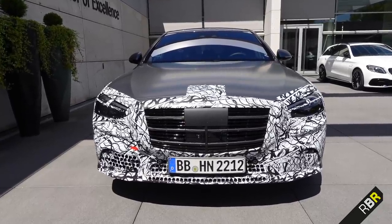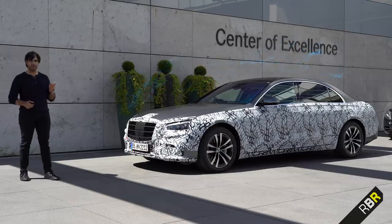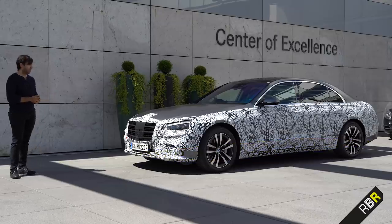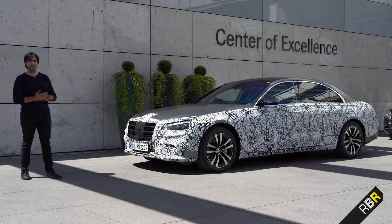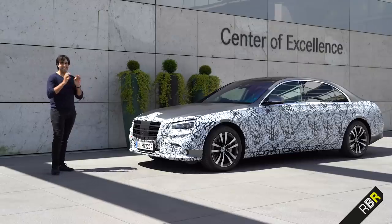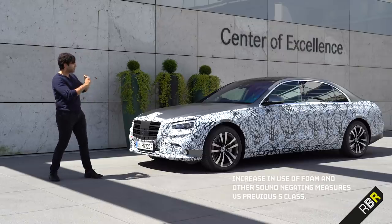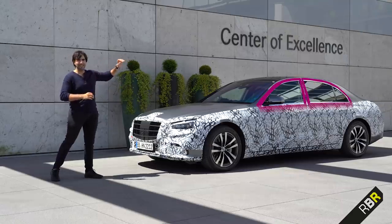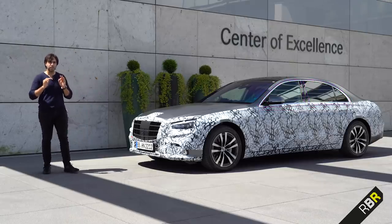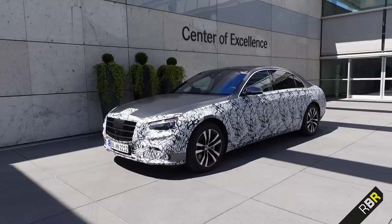The basic aerodynamics have also improved — it has a more aerodynamic profile, and features a much more covered underbody, which is becoming more standard across the automotive world. This helps directly with sound insulation, which is so important. A lot has been done in detail to reduce sound: there's more foam within the body in white, and the piece surrounding the windows on the side is a singular milled piece rather than separate structures, eliminating any chance of wind resistance creating noise. That's the kind of detail Mercedes puts into the S-Class.